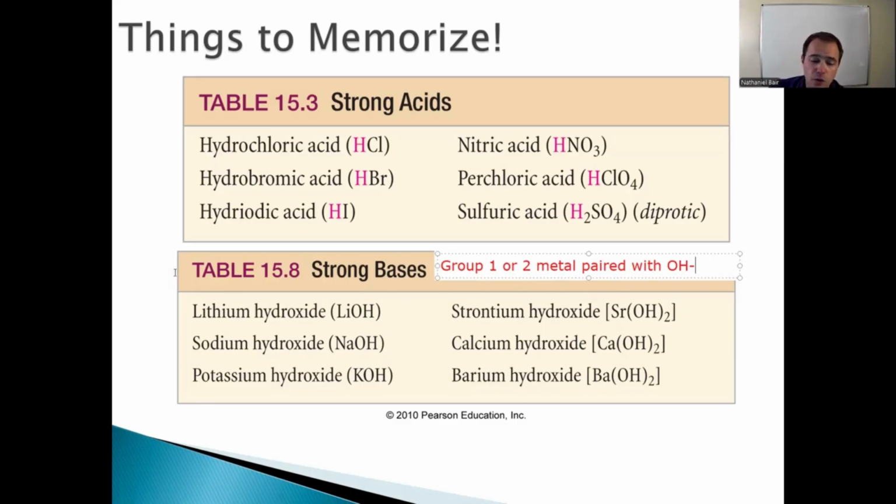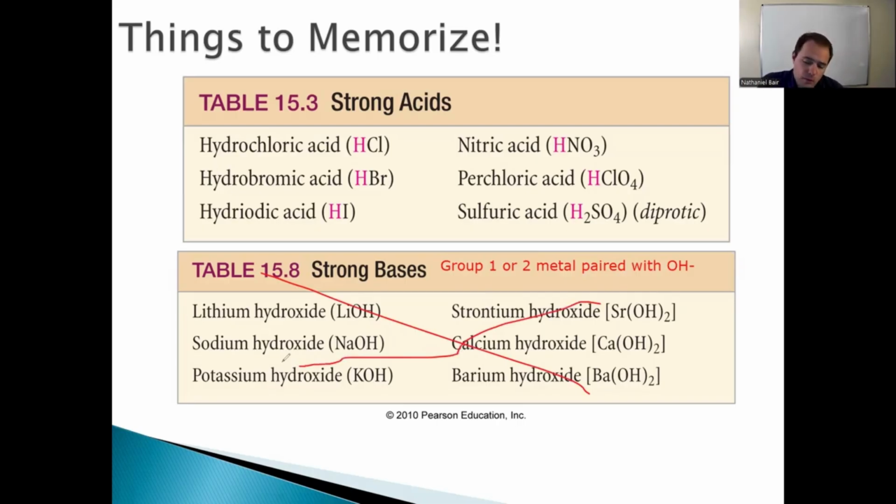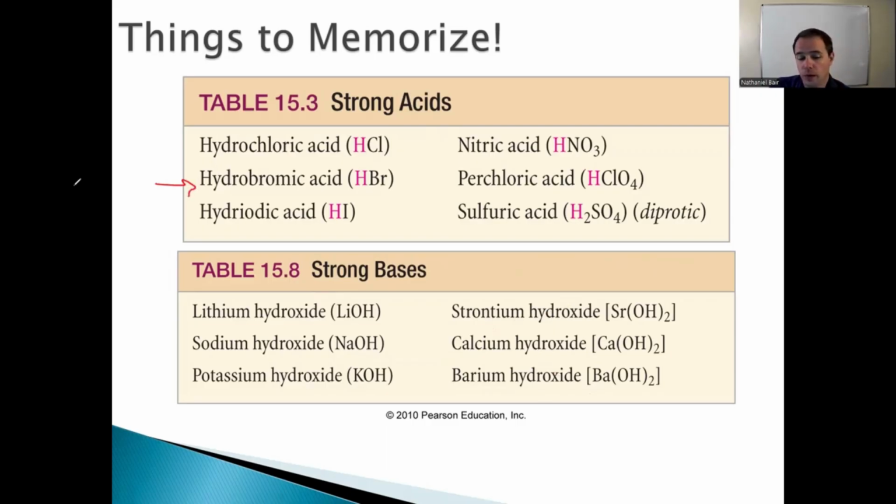Those are the main 6. You don't need to memorize the strong bases. That's the good news. Because as long as you have a periodic table, take any group 1 metal and any group 2 metal, pair it with hydroxide, you got yourself a strong base. So there's 12 of them. There's 6 alkali metals and 6 alkaline earth metals. So those are the nice things you don't have to memorize. The strong acids you got to memorize. Really positively must memorize these 6 strong acids. It's going to be so important, especially for tomorrow in lab when we get to the acid-base properties of salts.